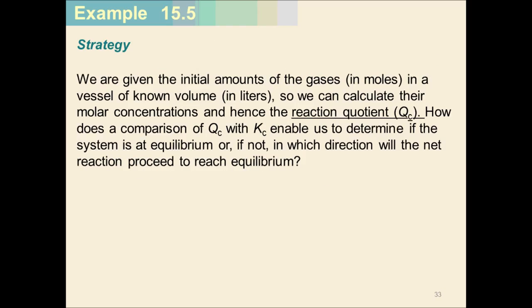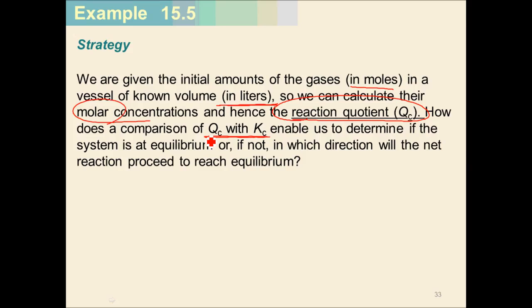On slide 33, then, our strategy: we are given the initial amounts of the gases in moles and a vessel of known volume in liters, so we can calculate moles per liter, which is our molar concentration, and that would give us our Qc. How does a comparison of Qc with Kc enable us to determine if the system is at equilibrium, or if not, which direction the net reaction will proceed to reach equilibrium?